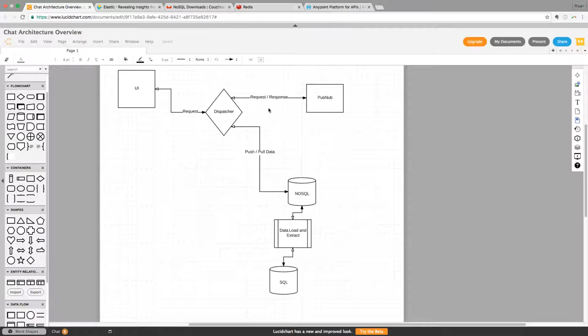So what I'm trying to say is that PubNub is going to be our channel between users, the flow of messages, but our data store would be a mix of NoSQL and SQL.